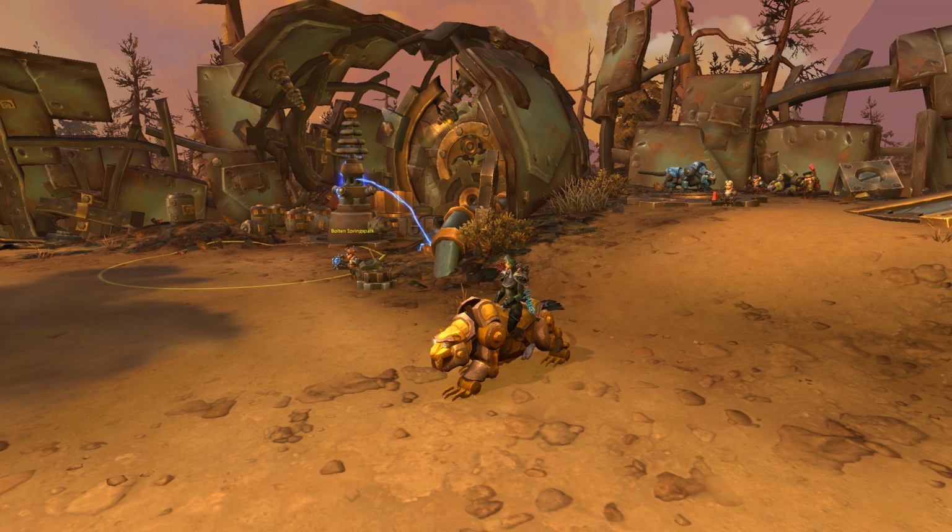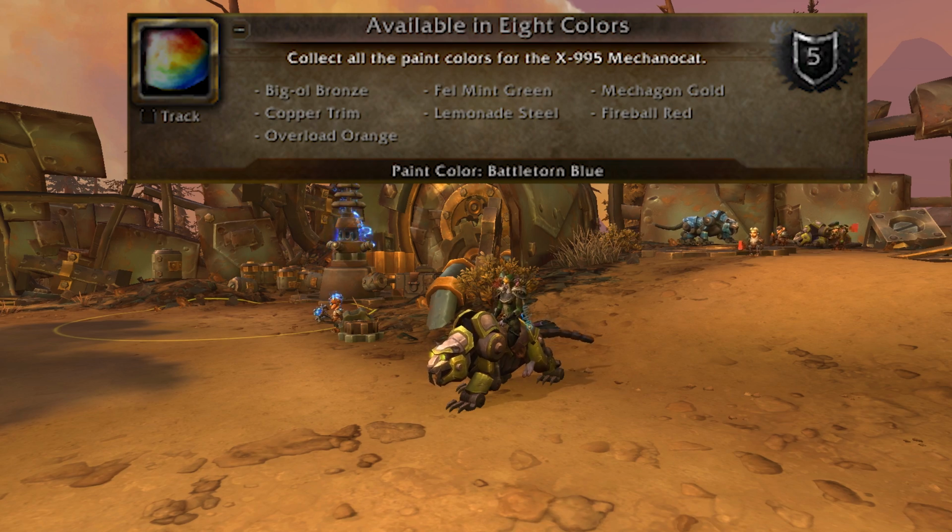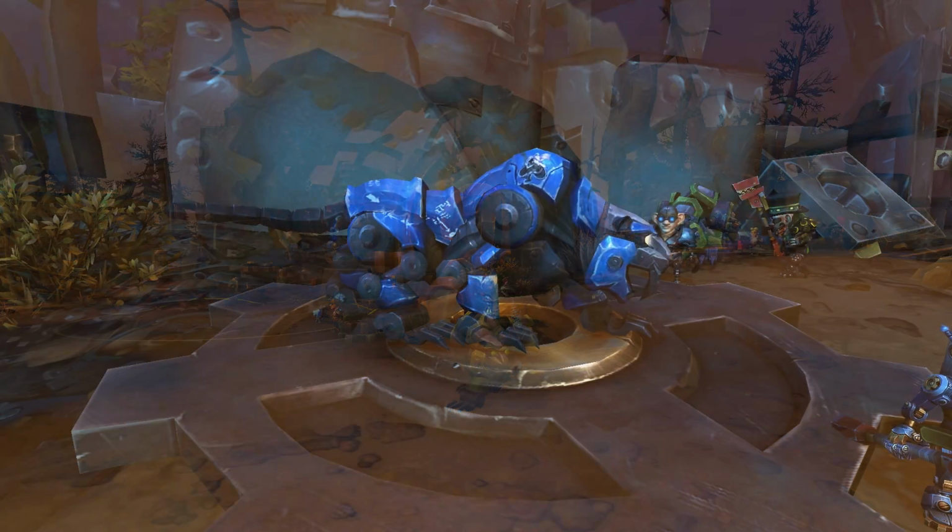The Mechanocat is a new mount introduced with Mechagon, but it is also unique in the sense that it's a mount that can be changed into 8 different colours. So in this video I wanted to run through where you find the 7 colours to complete the achievement available in 8 colours, which will then unlock the 8th colour, Battletorn Blue.